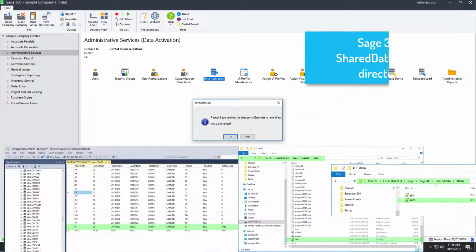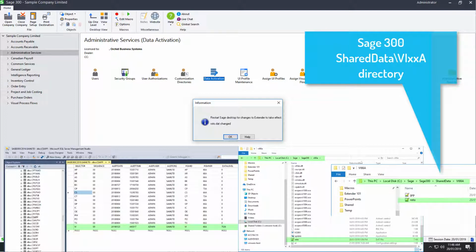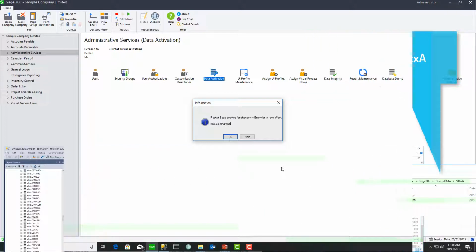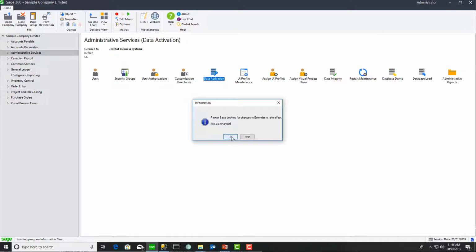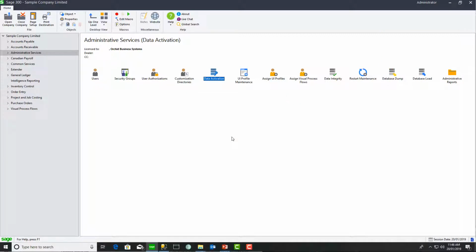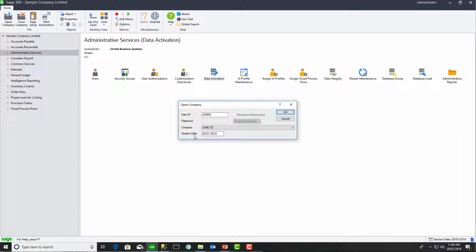But if you have Sage 300 installed on each and every workstation, then Extender needs to copy this amended roto.dat from the programs directory to all the other programs directories. Accordingly, it puts a copy of it as well in the shared data directory. And when any of your subclasses have changed, you should reopen your Sage desktop to refresh the available views.